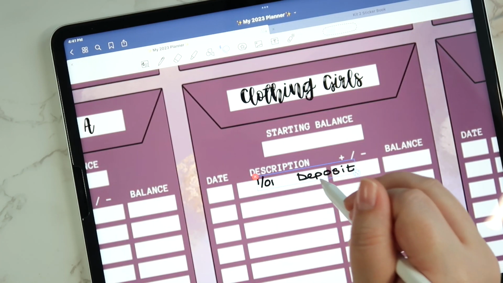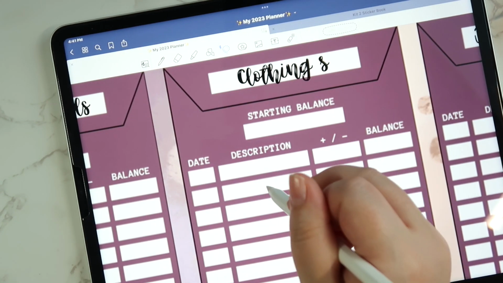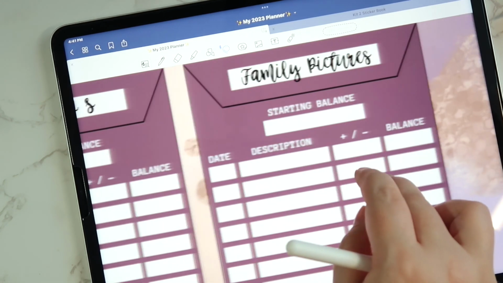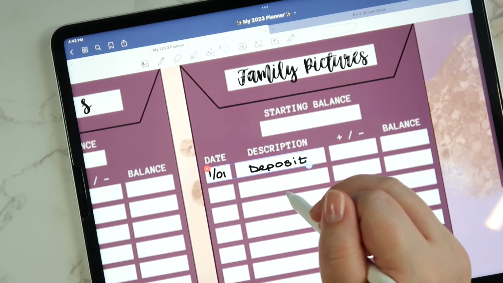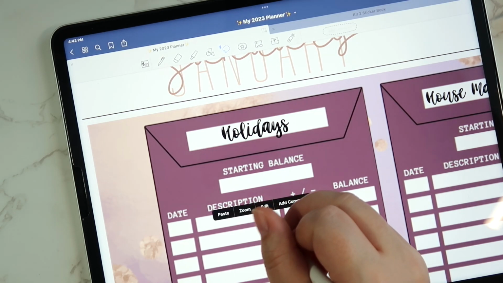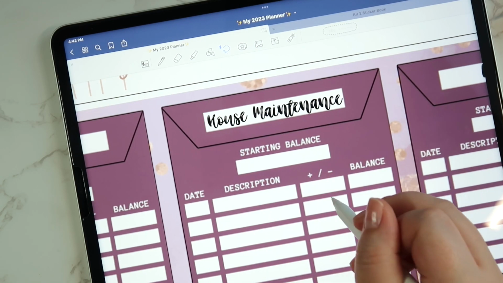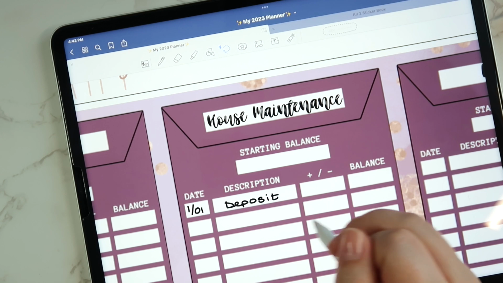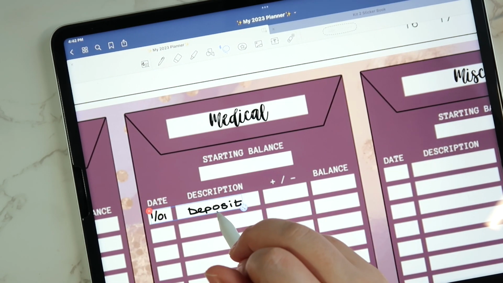We put all of our sinking funds in one savings account, and then at the end of the month we will reconcile that account, figure out exactly what came out of sinking funds and what the total balance of everything combined should be. And that's how we personally do it. Some people have separate savings accounts for each individual sinking fund. There's no right or wrong way to do it. It's just whatever works best for you.